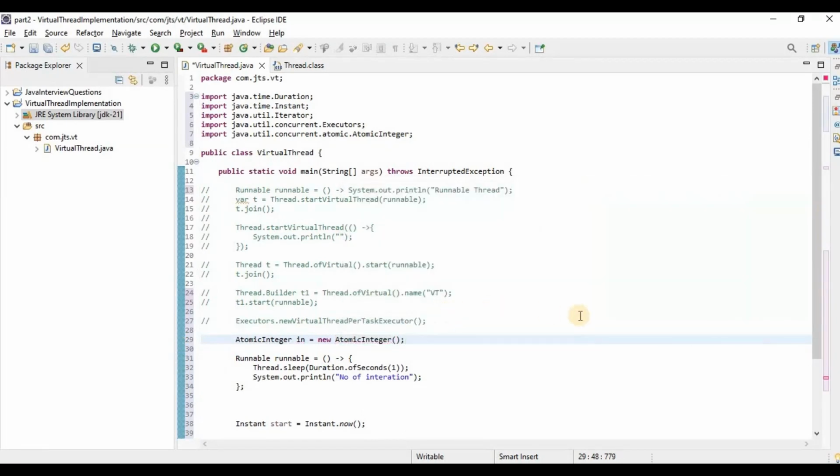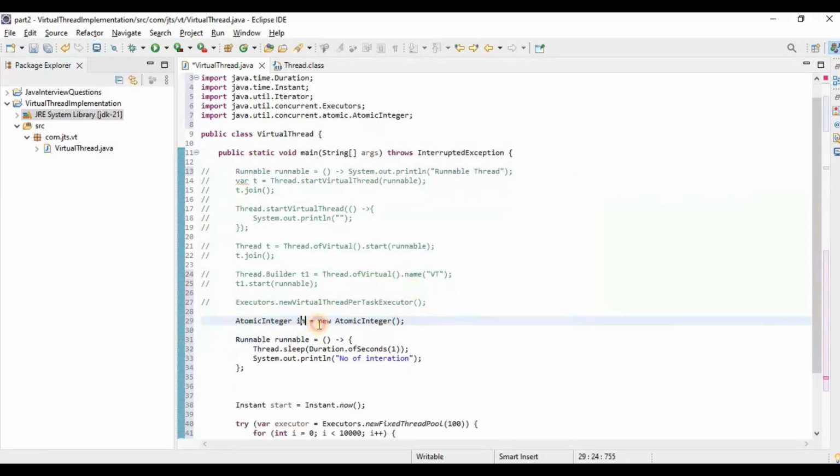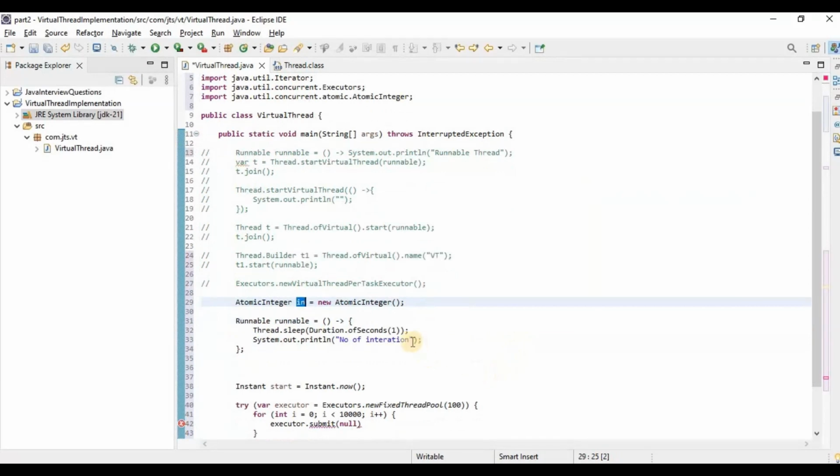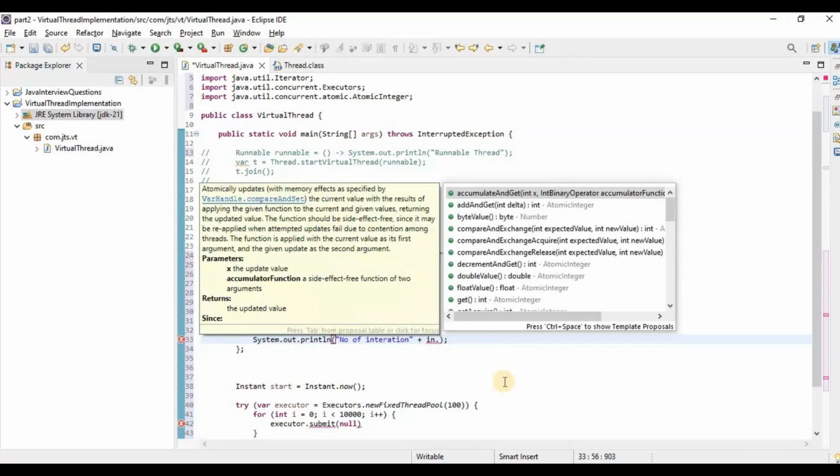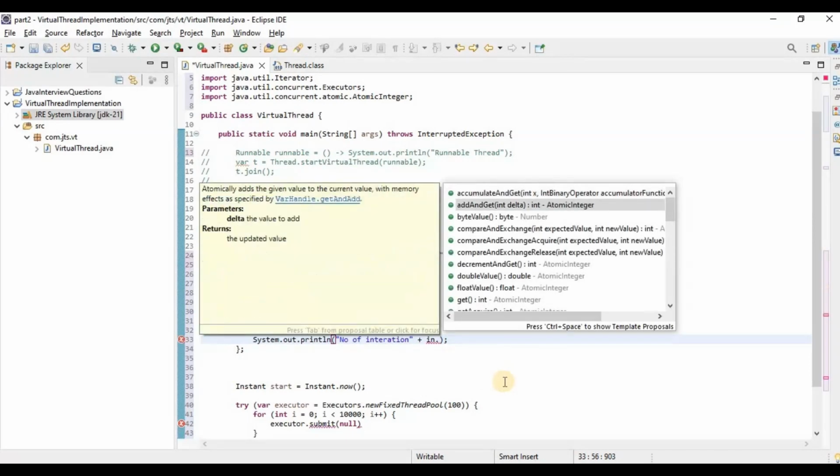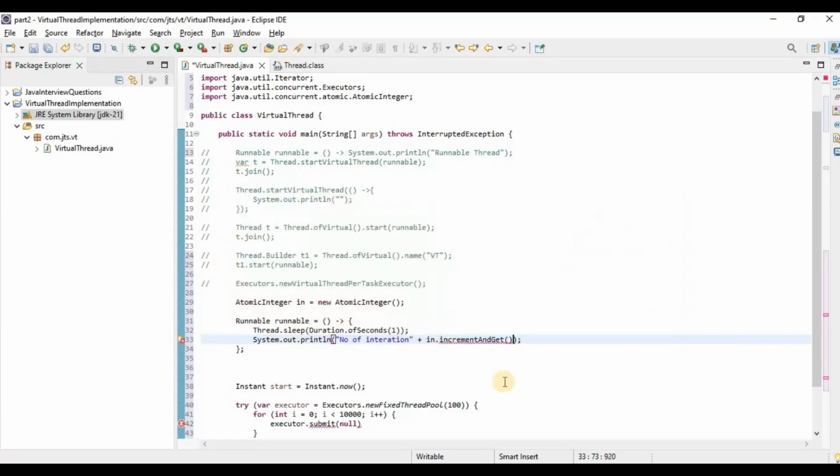Okay, and this atomic number we are going to increase here with increment and get, and we can use this final.